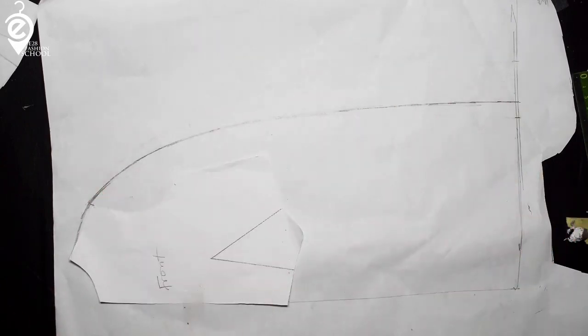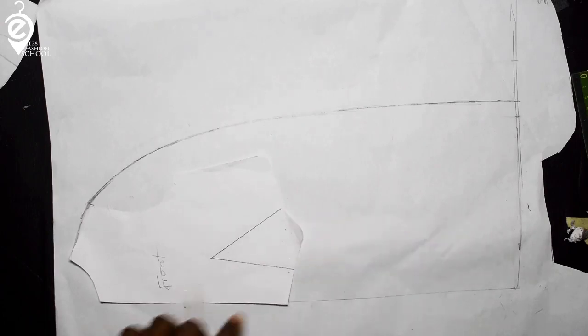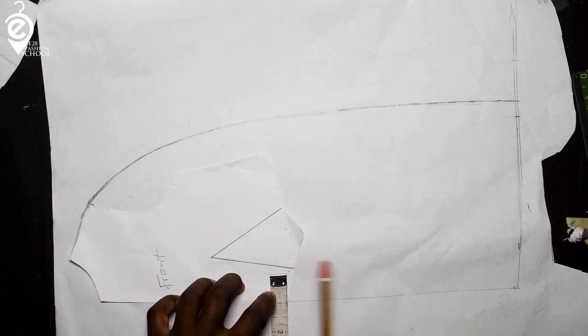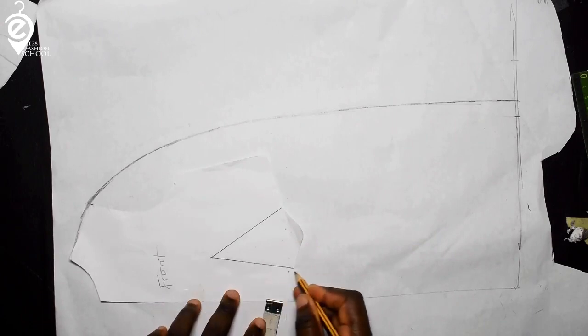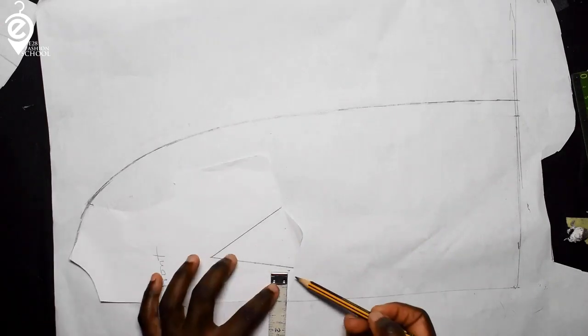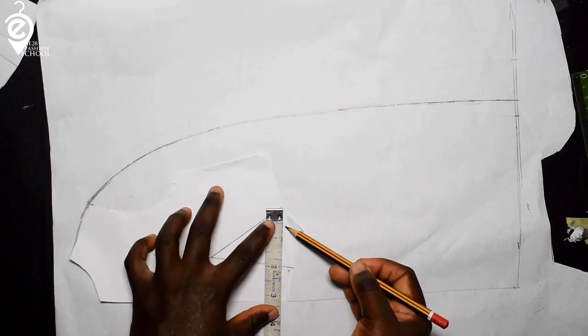So the next thing you want to do on your waistline is go in by 2 inch. Here I am doing 1 because it's a miniature. Then from this point you are going to go in by 5 inch.